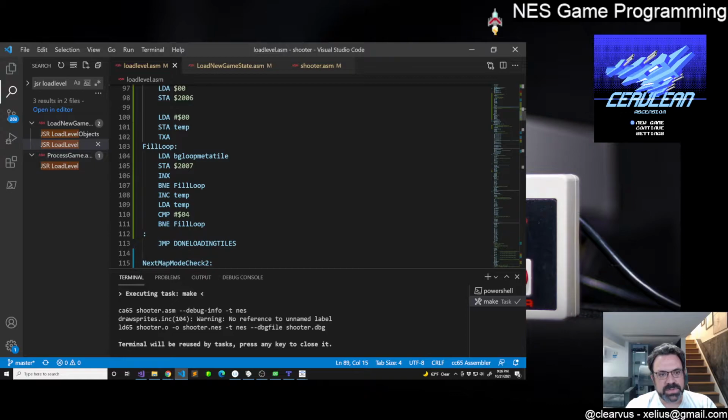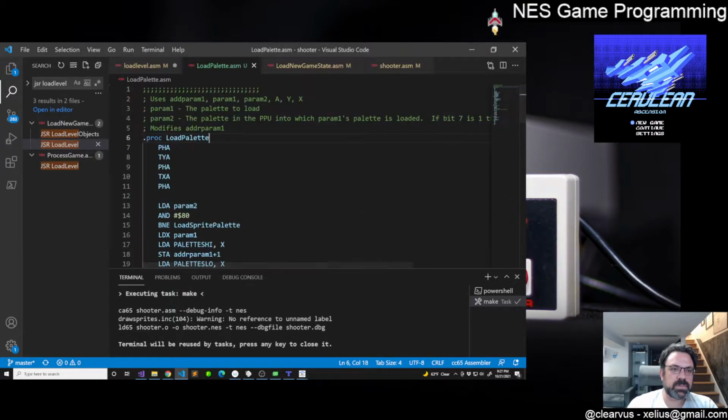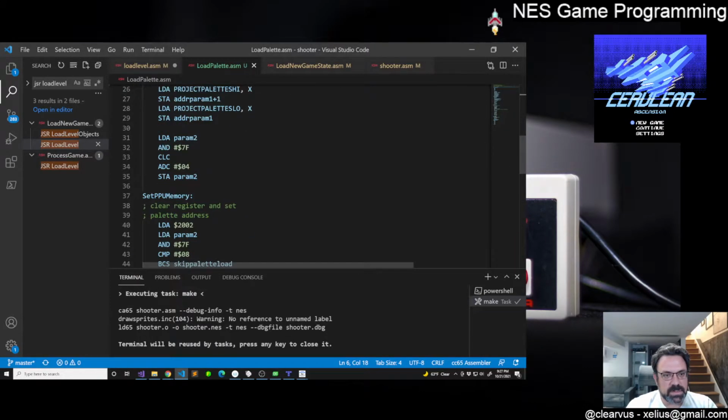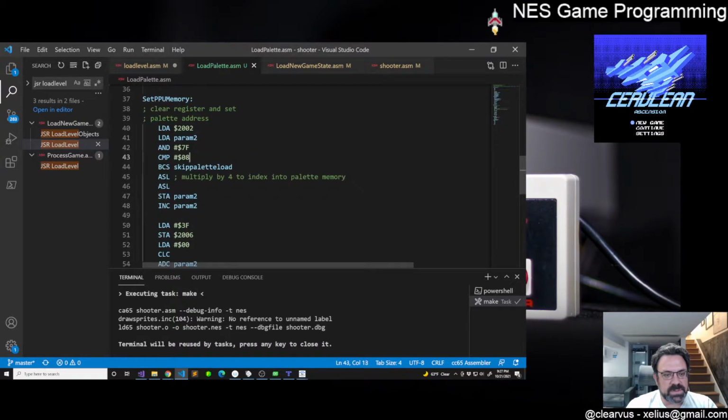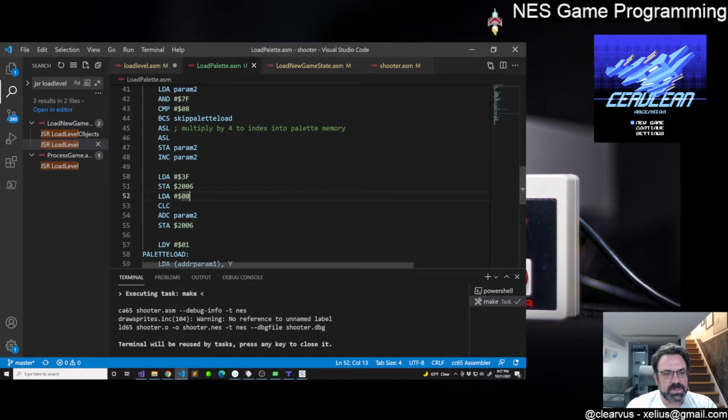Unless, is this one of those cases where I did the wrong byte order because I still don't know? That seemed, no, it seems like that should be right because I know for like the palettes it's load palette, right? It's where is it? F00, yeah.